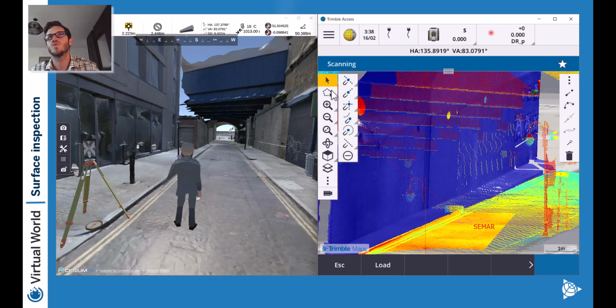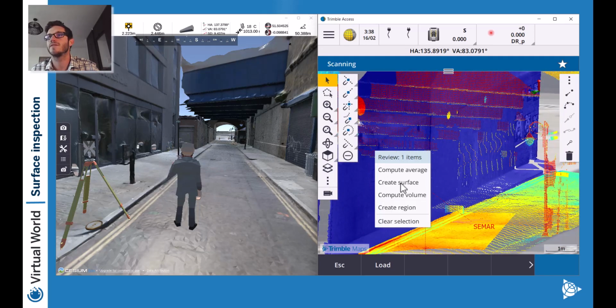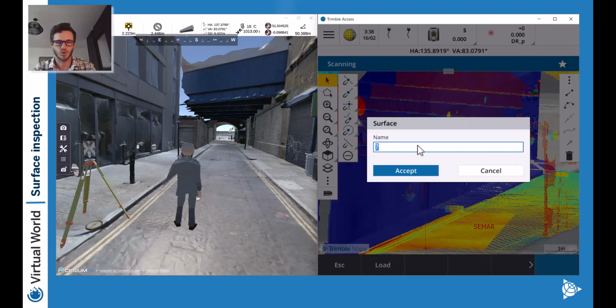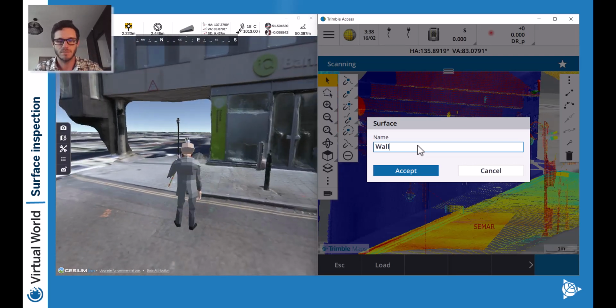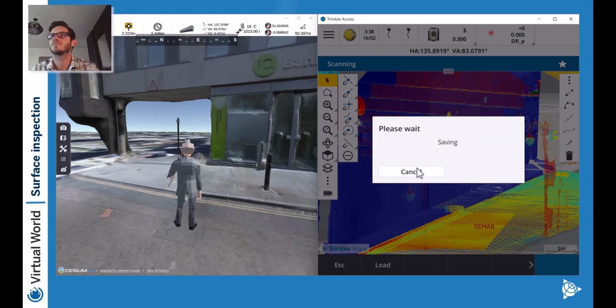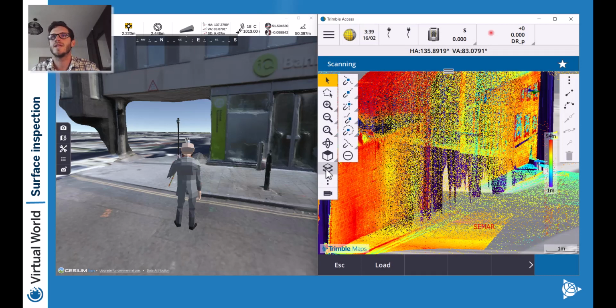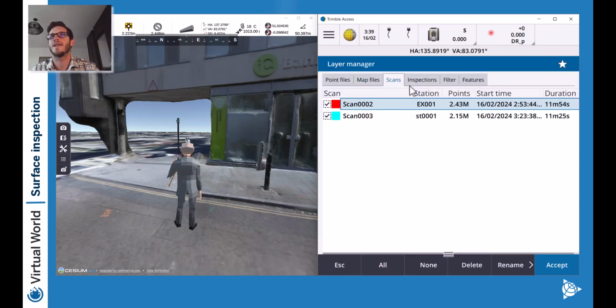I'm going to create a special region, okay? And I'm going to call it wall. Now my idea is, which direction is it going to be? East. I think you should say normally west facing, west facing. Okay.